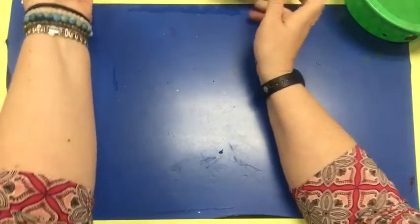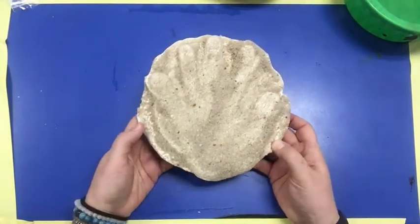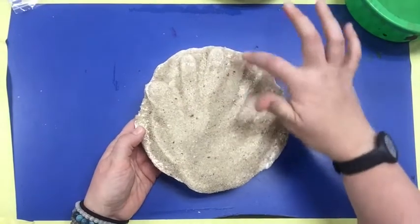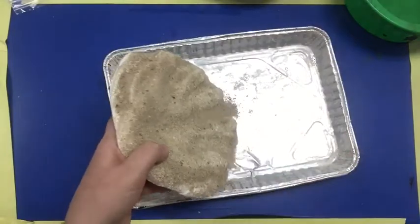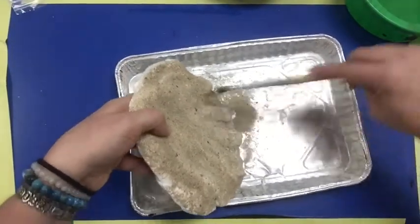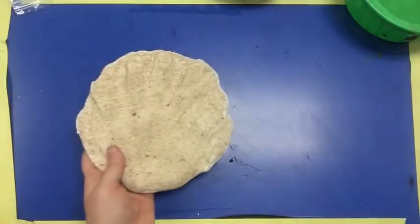I lifted your hand print out of the pie tray and I tried to get off all the little pieces of sand that were on there. I'm gonna just get the last bit of sand off of this one right here, using a paintbrush. So this is mostly cleaned off, I'm gonna put this aside.